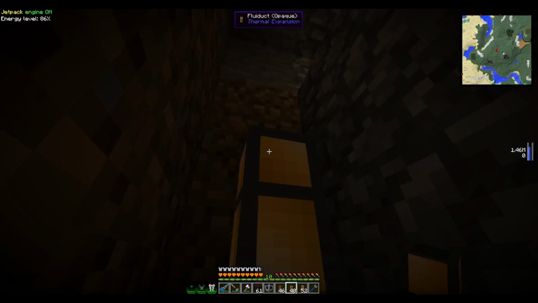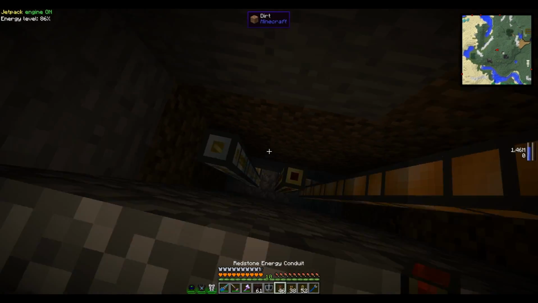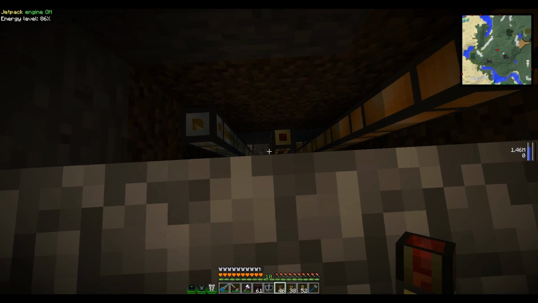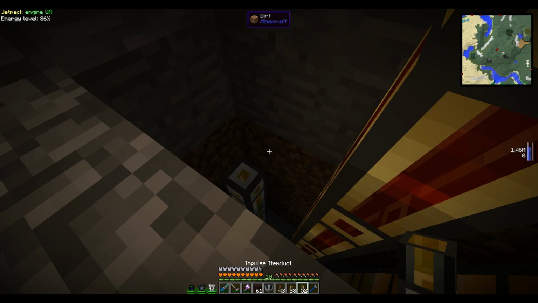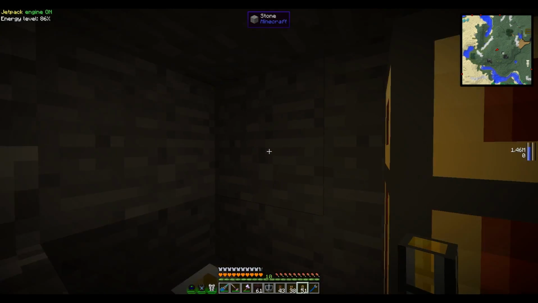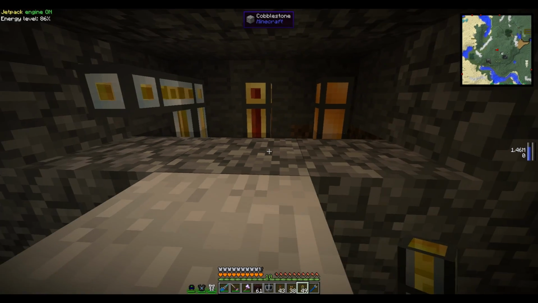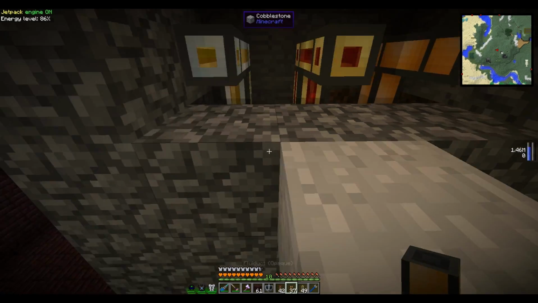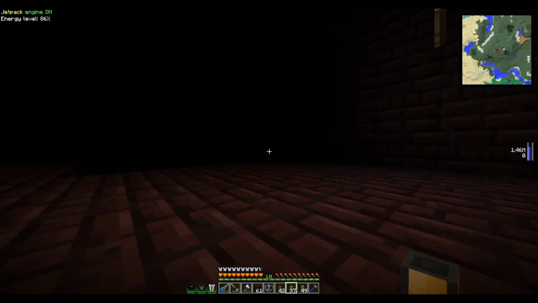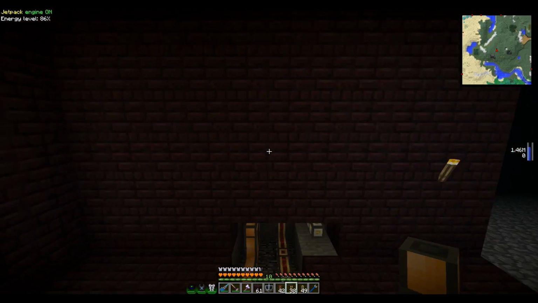There we go. Just like that. Come on now. Power, just like that, and items, just like that. Not bad. So that should be the setup there. Get that thing there.